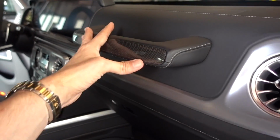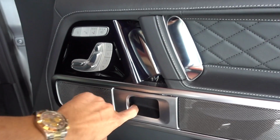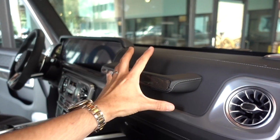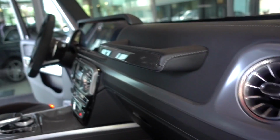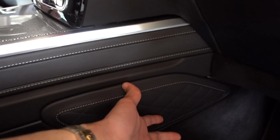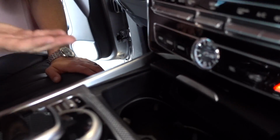This is different. Even this, they updated. The way this opens, it used to have the old clasp, the really horrible one. And then inside, they changed this brake bar for a more modern looking one. And they added those speakers on the front right here. Then you have this leather pouch, which looks really nice instead of that basketball hoop like cup holder that was here. And now you've got cup holders! It's amazing! Can you believe that this is happening? And then this opens like this instead of the older one, which was one of these.